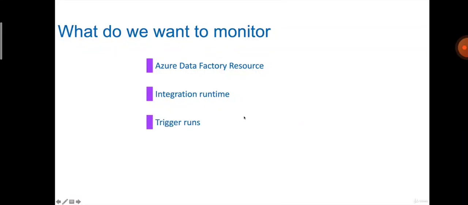Next, we would want to know the status of our trigger runs, have the triggers been run, whether they succeeded or failed, etc., so that we can go in and fix any issues. And we would also want to know similar information about our pipeline runs and activity runs. In order to do this, we have 2 options available. The first one is the monitoring capability within the Data Factory itself, and I hope you guys are familiar with that by now because we have looked at it a couple of times in the past. Secondly, we have the wider Azure Monitor built into Azure for all Azure resources.